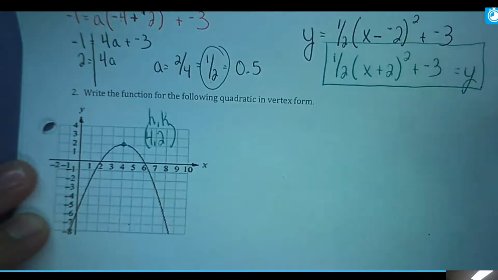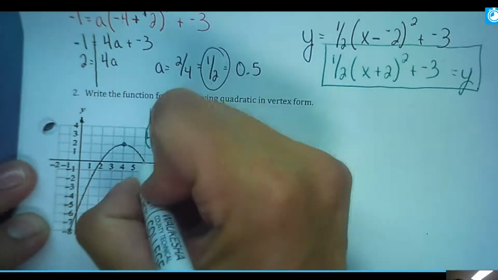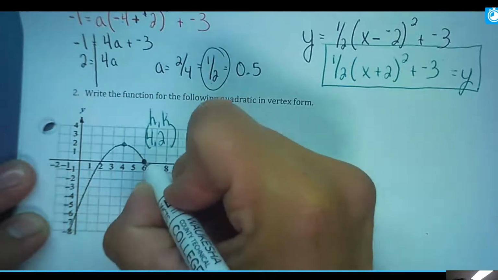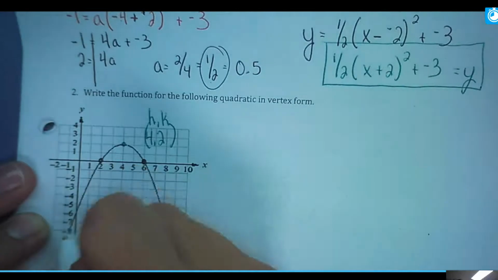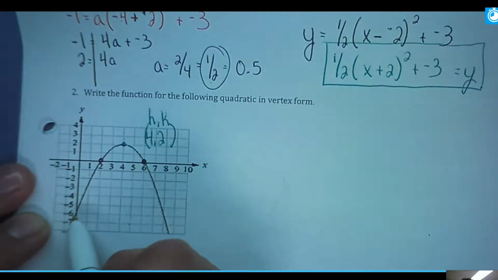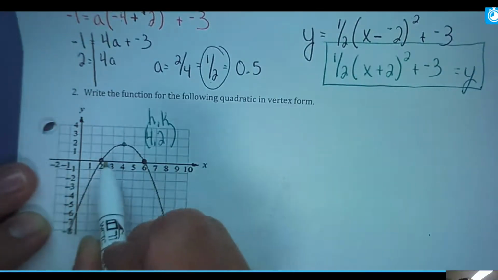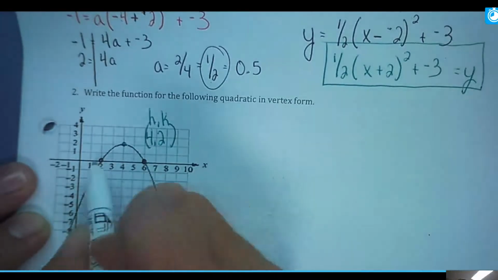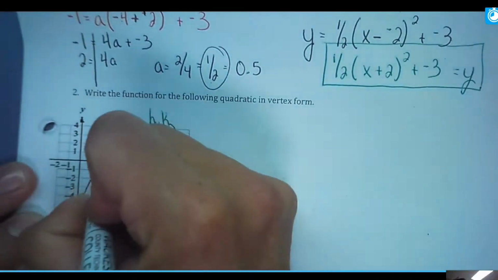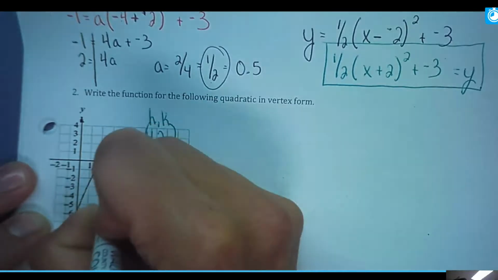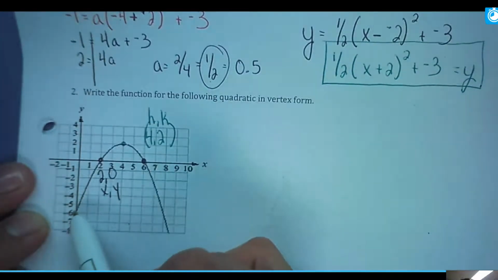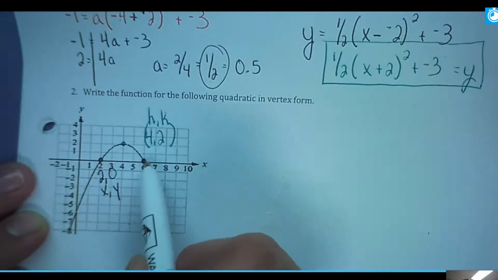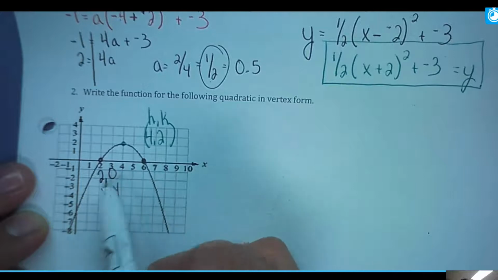So you actually have a couple of different points. You want a point that you can see pretty easy. So I could use this point, 6, 0. I could use this point, 2, 0. Or I could even, I think that y-intercept is 0, negative 6. I'm not quite sure, so I'll just stick with one of these two. And when I choose, I like smaller numbers, so I'm going to choose this number as my x and my y. You could still use either of these, and I'm pretty sure this is 0, negative 6. But again, use the ones that you know 100%, and I would also use the ones with the smallest value.